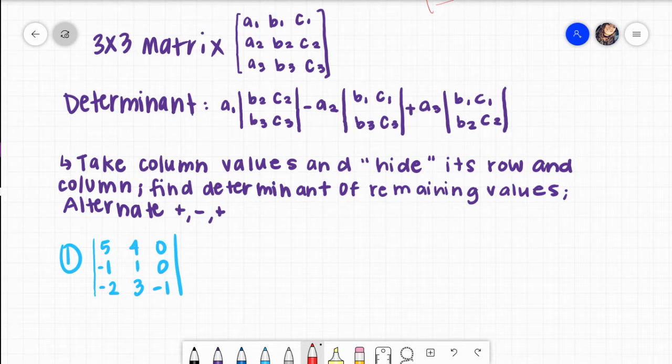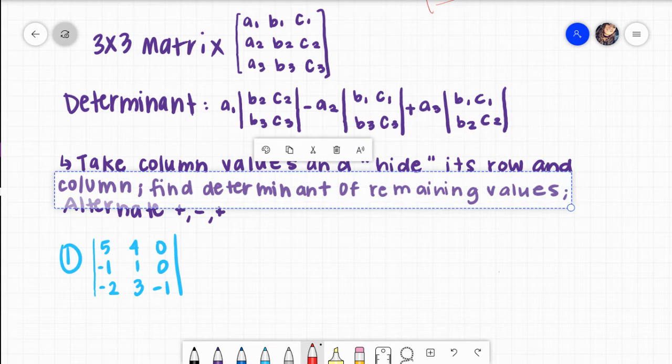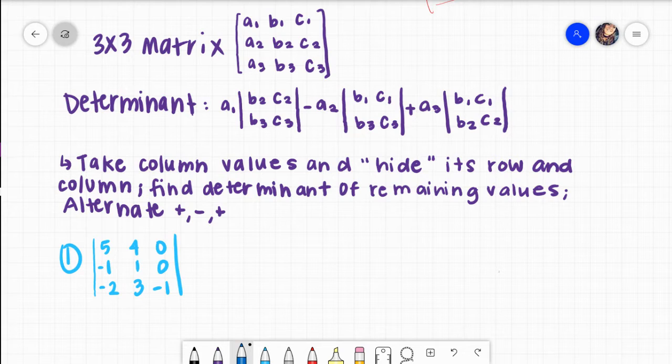For the determinant also, the form that I have listed is going to be the form that is used and the form that you will see. What you do, I'm going to read this right here real quick. You're going to take the column values in your first column, right? So this would be my first column. I'm going to take those values. And if you notice, it's A sub 1, A sub 2, A sub 3. It's all my A values, right?